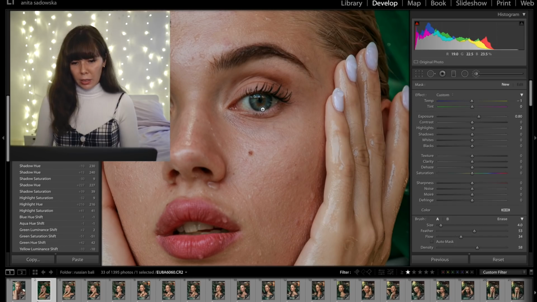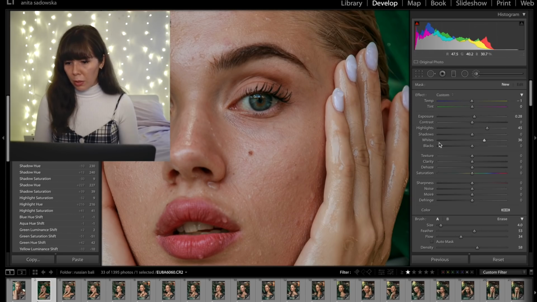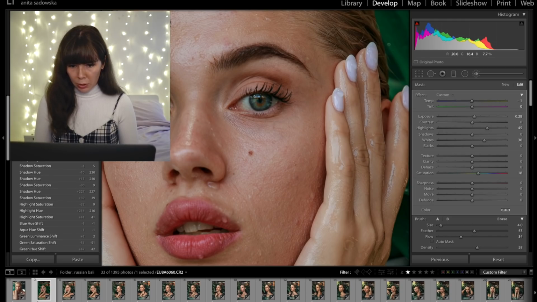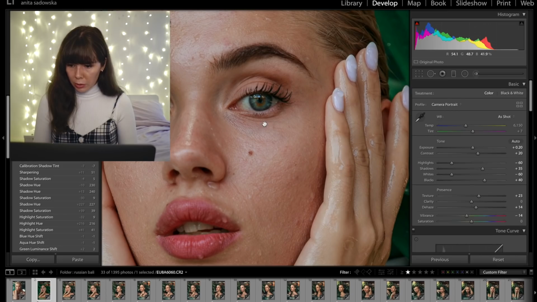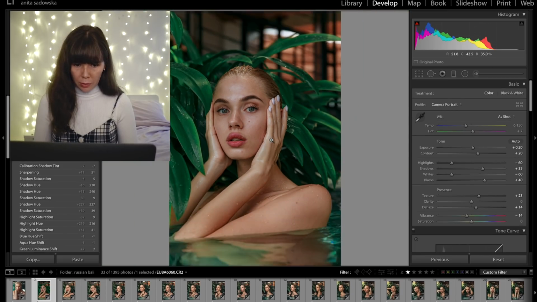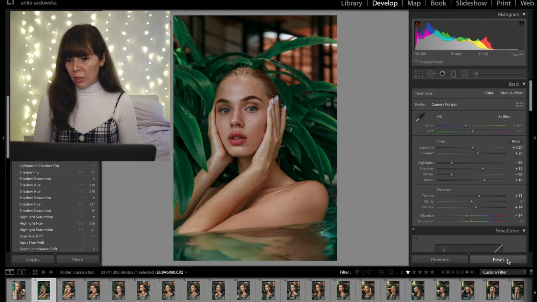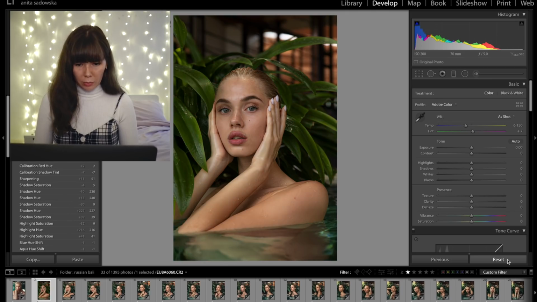brush here and I would maybe add something extra into the eyes. This is obviously all pre-skin retouching. I will do skin retouching afterwards. This is completely unretouched at the moment. So for this one, I'll probably go a tiny bit higher with exposure, maybe add some highlights and whites, and then maybe some saturation because I want her eyes to be kind of nice and intense. So just do this, and then maybe add a bit of something to the eyes. I don't think it's necessary, to be honest. I'm pretty happy with how the image turned out.